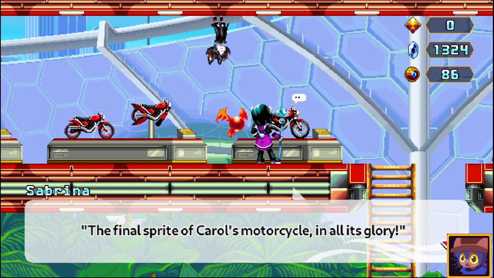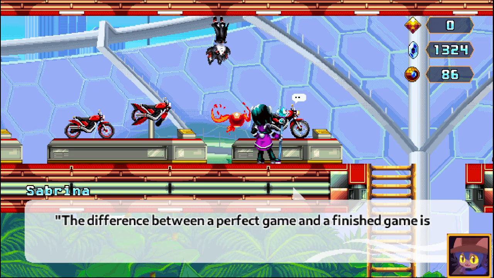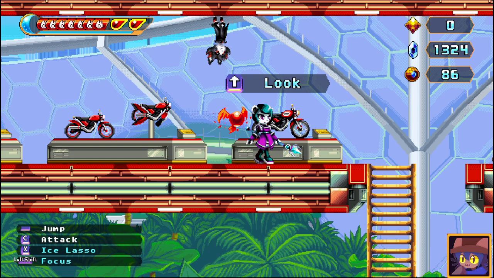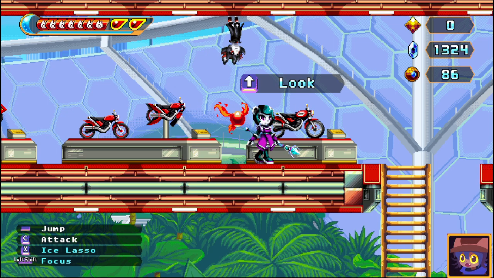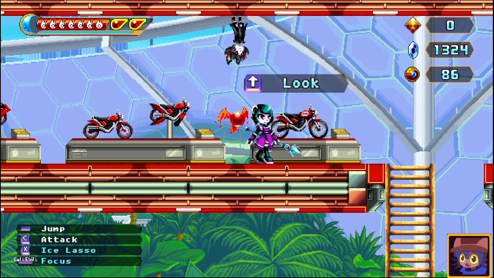The final design of Carol's motorcycle. I know, it's glorious. Options would have been to have multiple bike options, or even just a swing mode. It would have taken a lot of extra work. The difference between a perfect game and a finished game is knowing when to scale back your ambitions. That's true. I do like this final design. It looks way more polished. And kind of vintage, as mentioned. And I really like the jet black popping off a bit better.